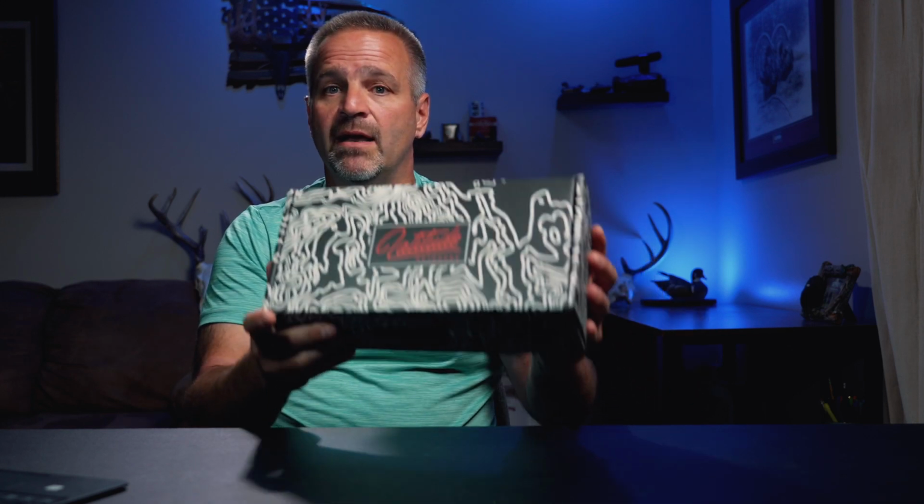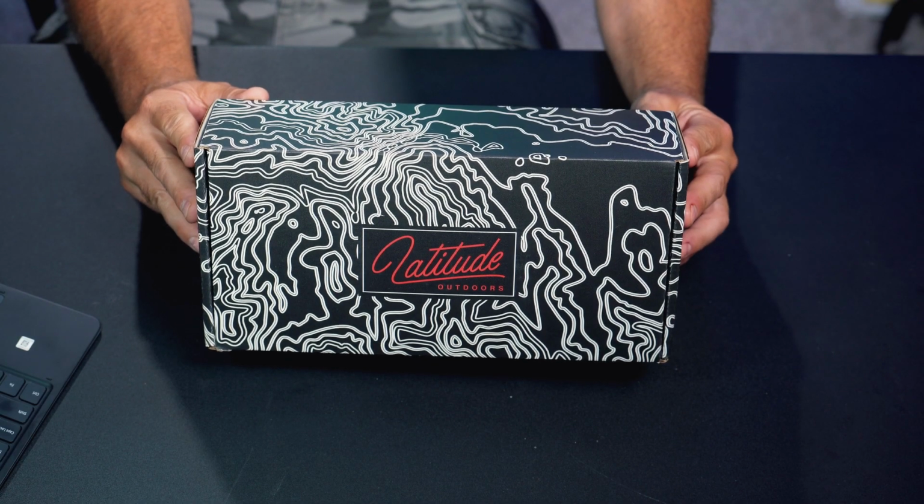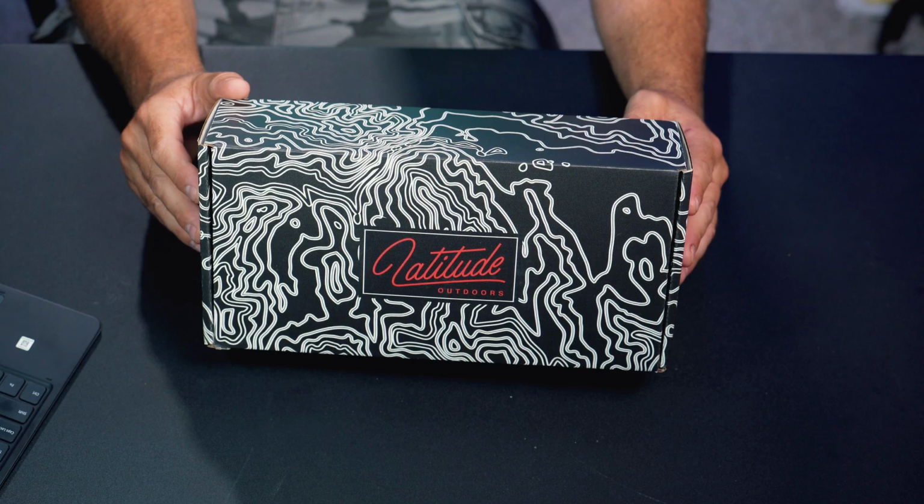So, anyways, they sent this. Again, I said this in the Method 2 review. I am a sucker for packaging. Why does it matter? It's just a stupid cardboard box. Well, I don't know. It's just cool to get something in a cool package. But I also believe that when a company pays attention to detail on packaging, generally the quality of what they're building also follows suit.